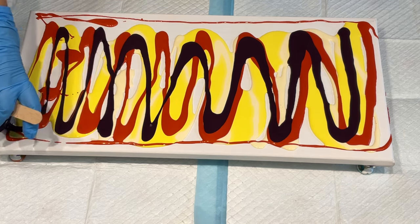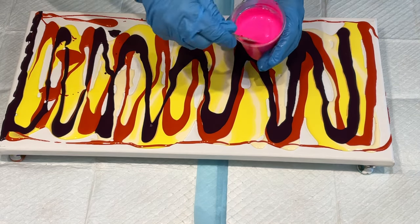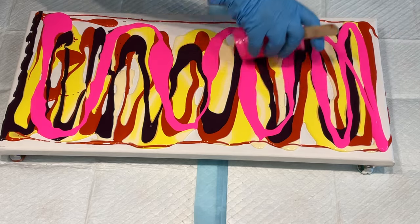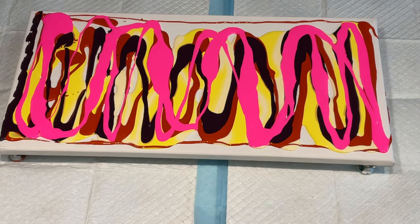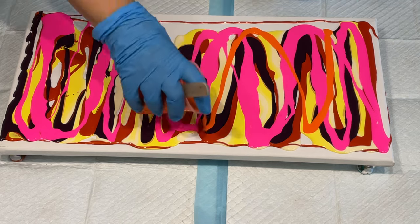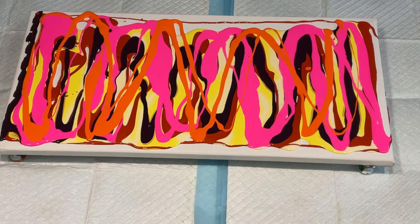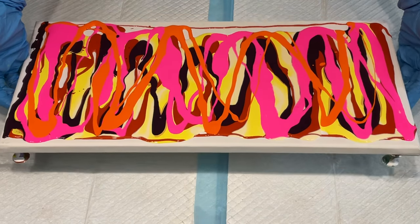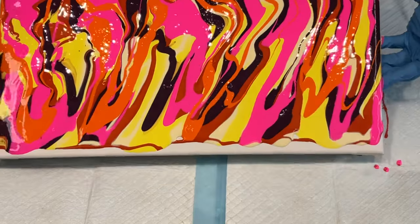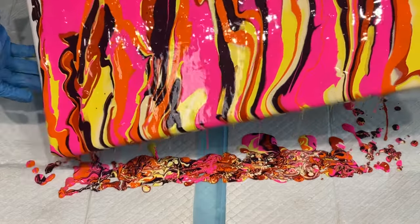So I'll just let you watch me load the colours and I'll jump in where I feel I need to. Wow, I certainly have a rainbow of colours there, and I'm just gently tilting and allowing the colours to just run over each other basically and over the edges, so I get a nice colourful edge on my canvas.